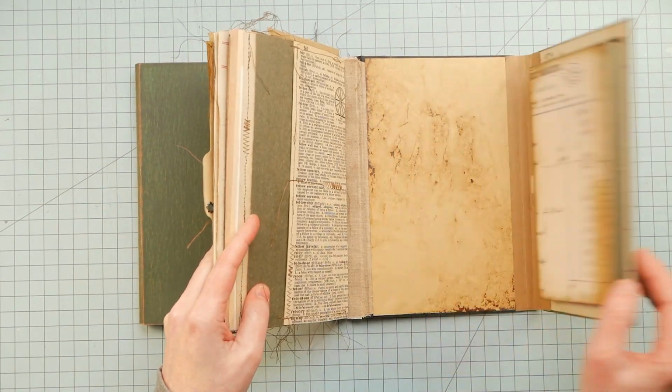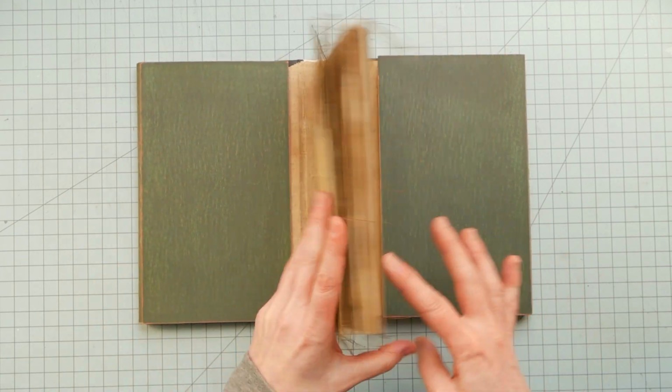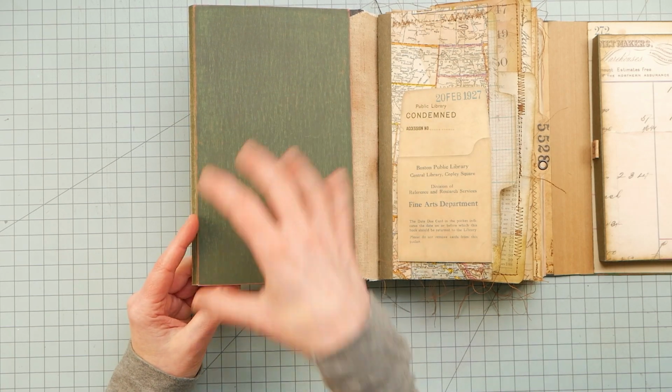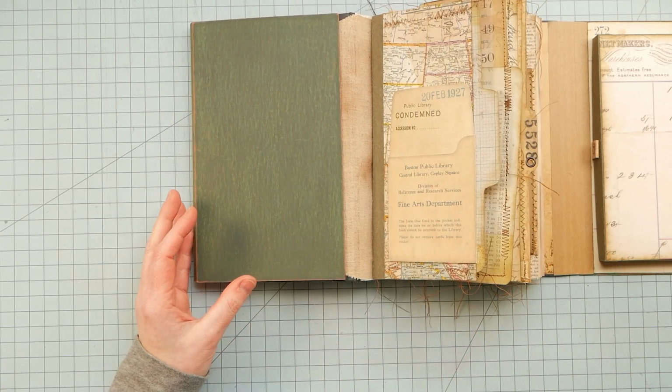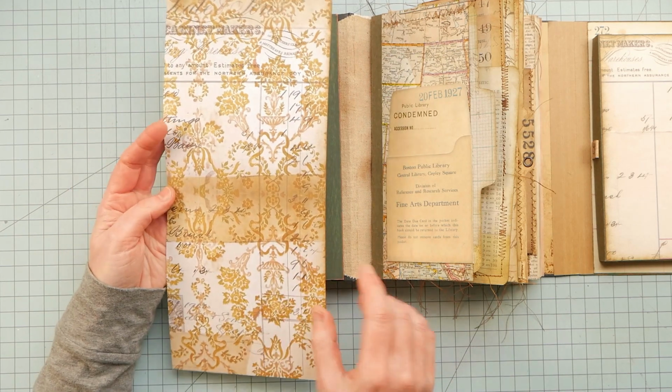All right, so we worked on the back last time. Let's work on this side this time. And I think I will start with just this outside flap here. I've been wanting to use this paper.